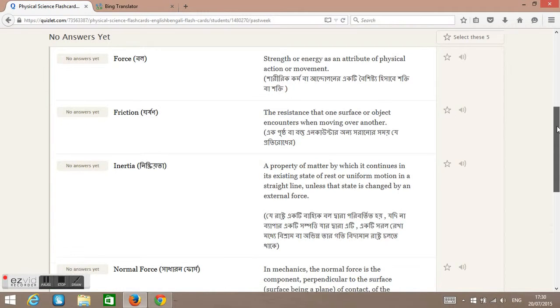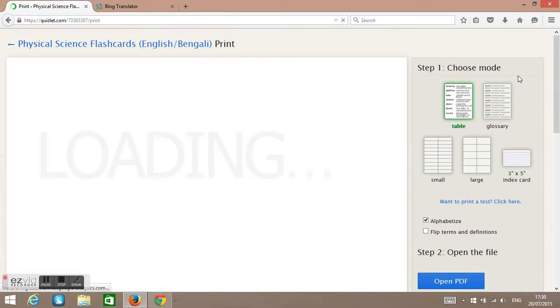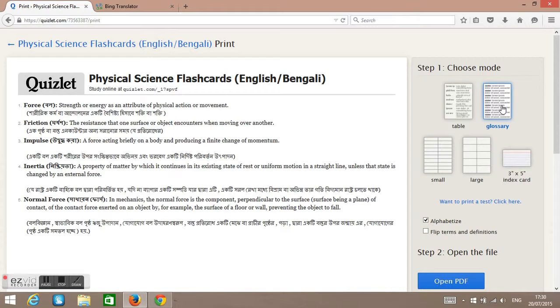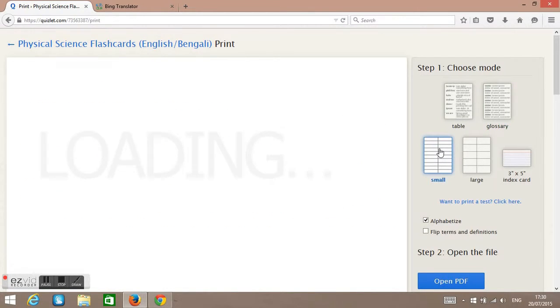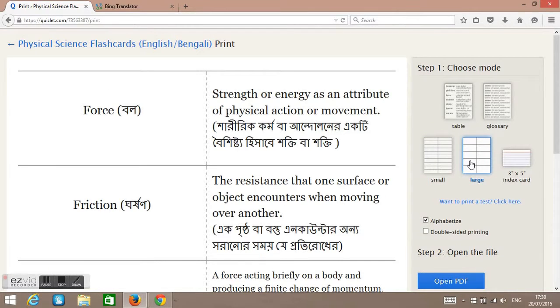So if you don't have many resources at your school, you can still use Quizlet, basically as a means to create bilingual reviews. Now you can create many of these multilingual documents in a fairly short amount of time, especially as you get more and more used to it. You could print these out in however manner you want to use them.